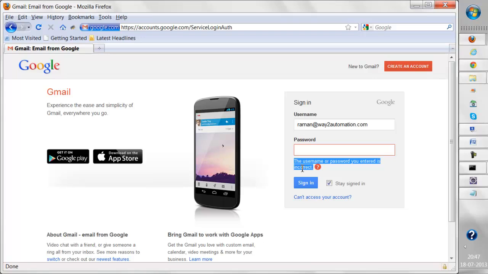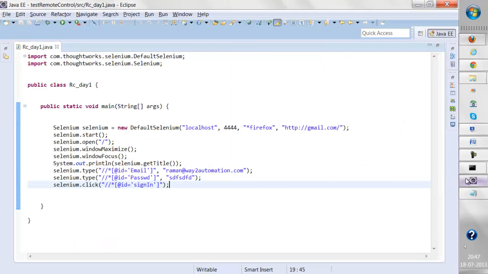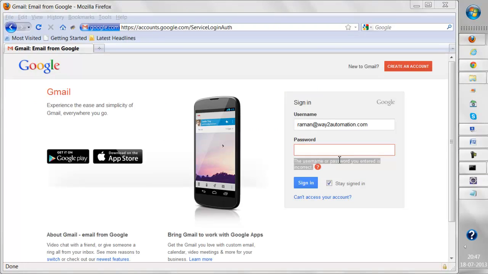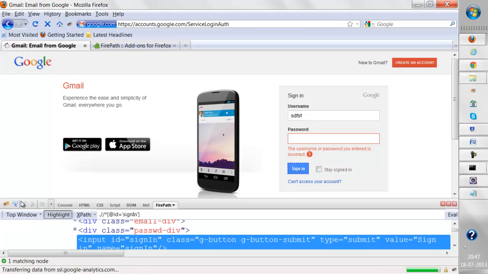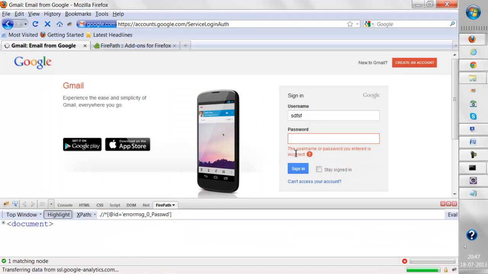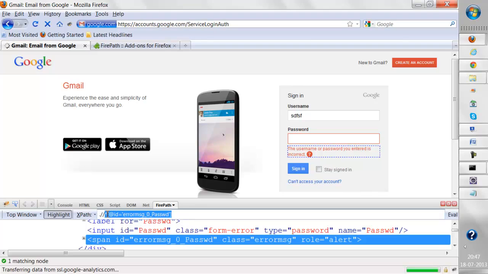So what I'll do, for every element you'll get some XPath or some property associated to that element. So I'll again type username, password, click on sign in, and I'll take inspect element to this. I'll get the XPath for this element as well, right?